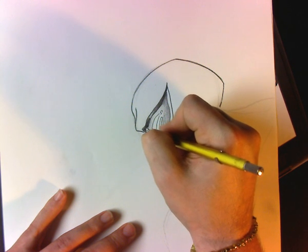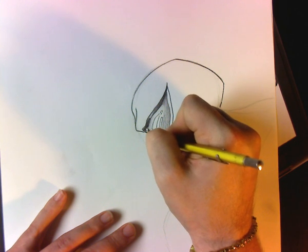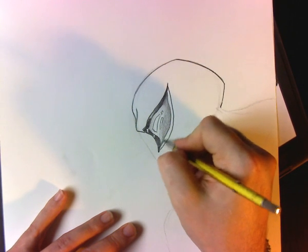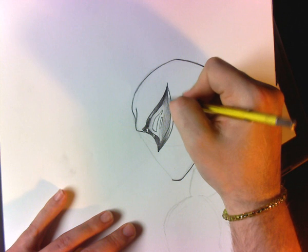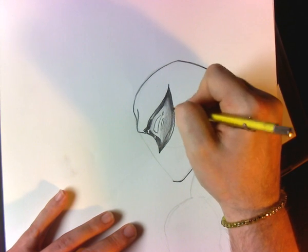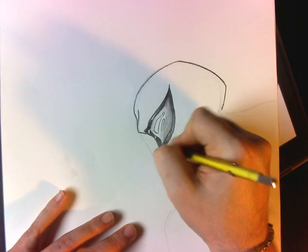Might have another one here, and then maybe another line in there somewhere like that. Might be a little bit of sheen back here because the light will still hit that part as well, but not as much. So I'm just going to kind of make it lighter rather than not quite as dark.